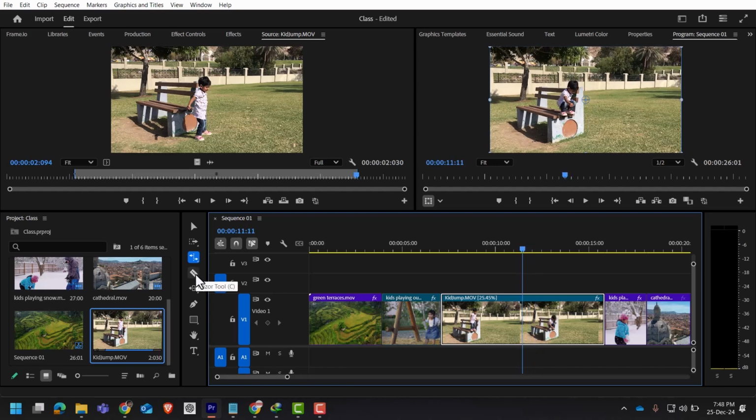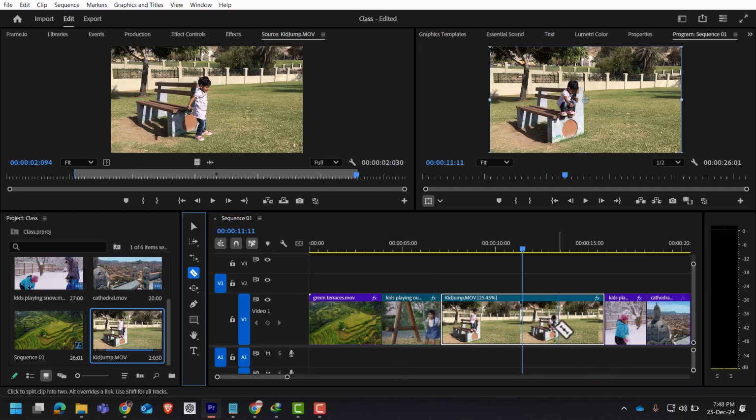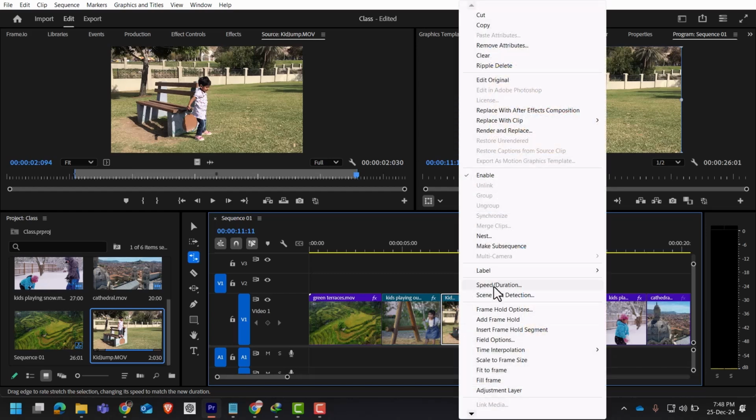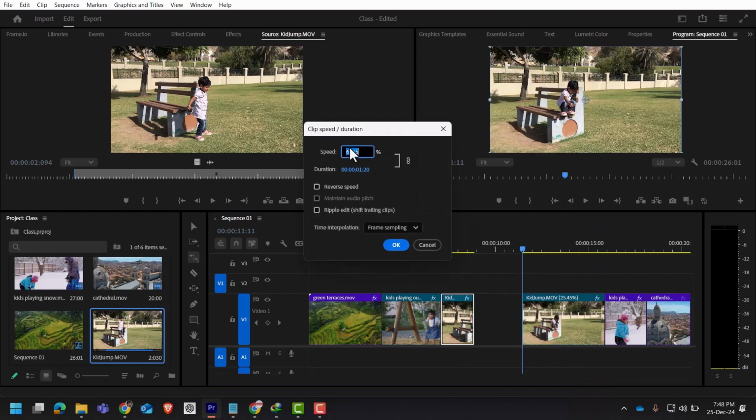I can use my keyboard shortcut C, or I can use my razor tool here and click on this. The clip that is before this, I want to make real time. I can either use my rate stretch tool to pull it off like that, or I can right click, choose speed and duration, and enter 100% here as well. Both of them will do the job.